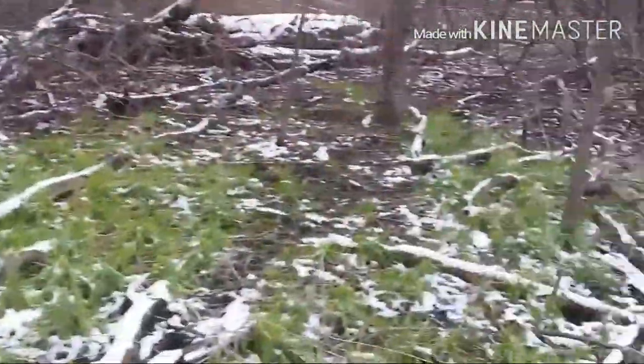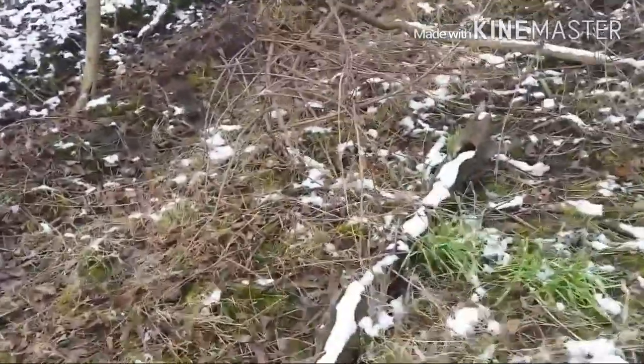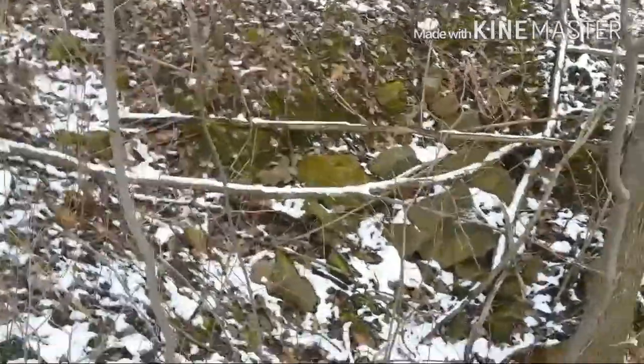I'm going to see if I can find any cellar holes. I think I'm close but not quite there yet. This could have been a farm field that just grew grass, I guess. According to GPS I'm still too far away. There's a big tree that fell over - I'll bring you back later.